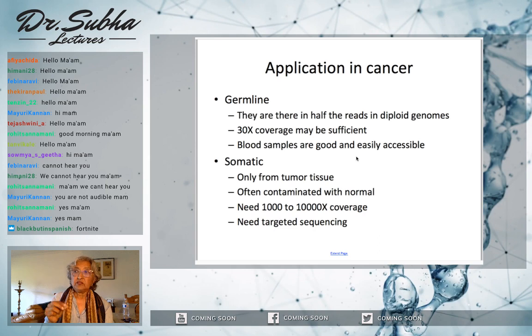Somatic mutation also can be in one arm of the DNA in the diploid cells. Perhaps every tumor cell has that mutation, but if you only had tumor cells in your sample, then yes, 50% of the reads would have the mutation. But it is never possible to get a sample like that. Although the tumor cells are mutated in one arm, the normal cell is not mutated in either arm, so there is a dilution effect when you're finding the variant.